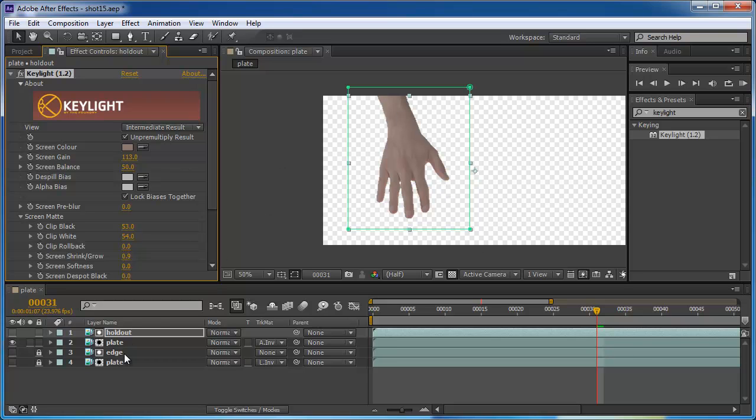So that's the principle. As I said, it's a principle that has been spoken about by Mark Christiansen for a long time, but I'm absolutely amazed at how many times people just resort straight to masks as a way of dealing with problems like this. Incredibly tedious, incredibly time consuming. You can see how straightforward this kind of approach is. Now it won't stop you entirely from using masks, but it'll certainly reduce the amount of times that you need to.